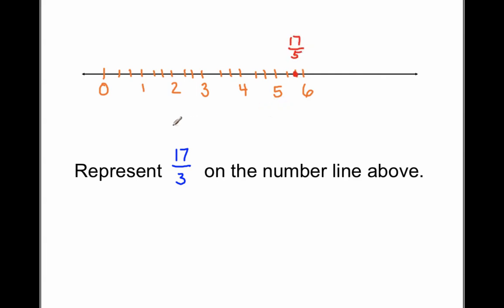Or if you want to count each individual one, you're more than welcome to. Sorry, 17 thirds. Let's count that. Start at zero. One, two, three, four, five, six, seven, eight, nine, ten, eleven, twelve, thirteen, fourteen, fifteen, sixteen, seventeen. Yes, 17 thirds. And it's thirds because it takes one, two, three pieces to make one whole. Okay? All right.